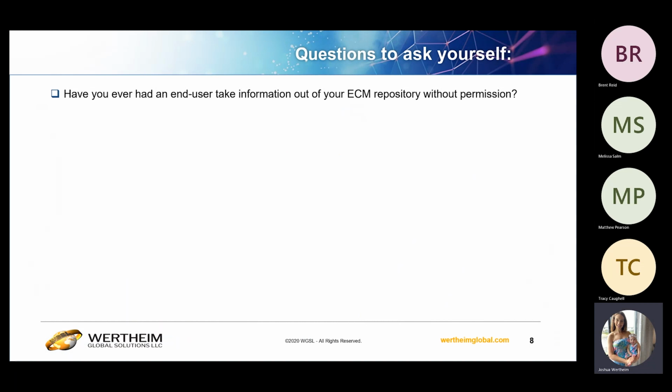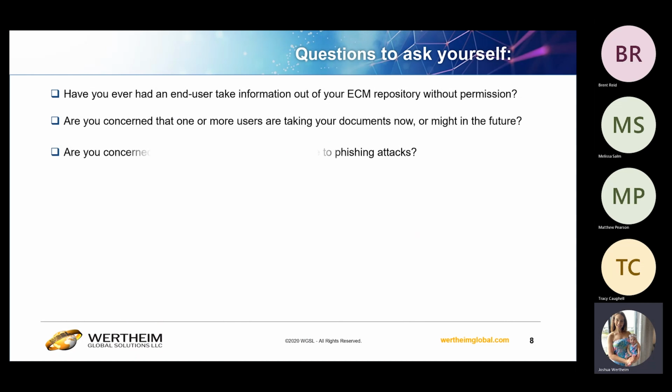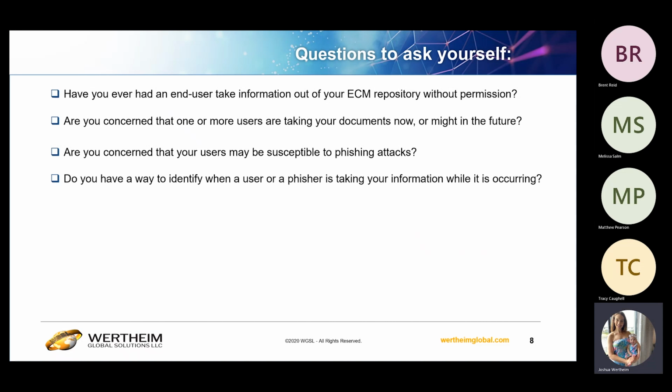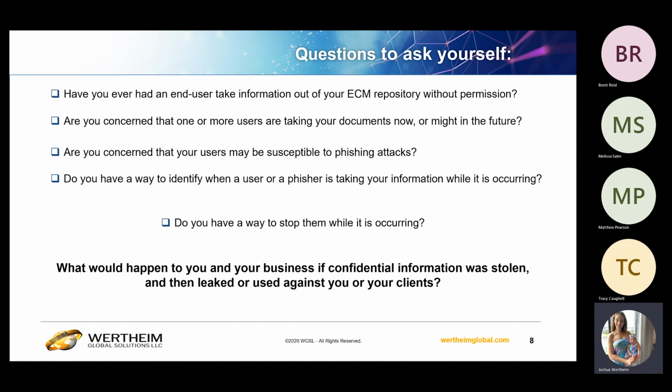So these are the questions we would like you to ask yourself. First, has anyone ever taken information out of your ECM repository without permission? Has anybody stolen that information and you didn't know about it until it was too late? Do you have a concern that somebody might do that right now or might do that in the future? And we're not talking necessarily about situations where somebody goes to the press. We're also talking about situations where somebody might take documents and use them for their own nefarious purposes, like with Palo Alto Networks.